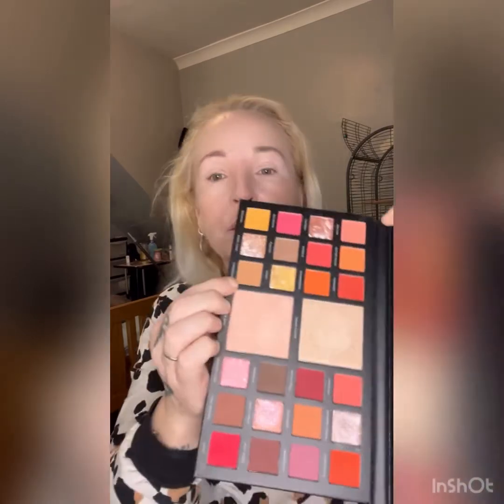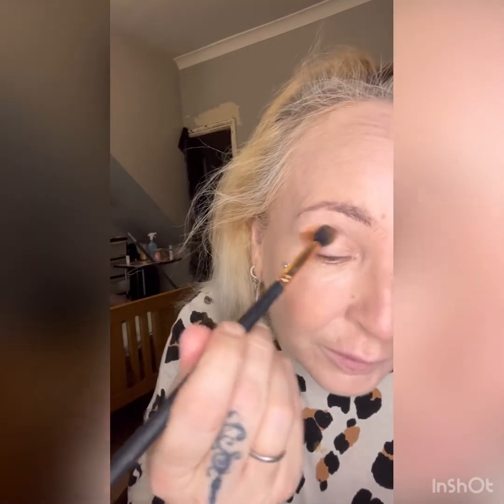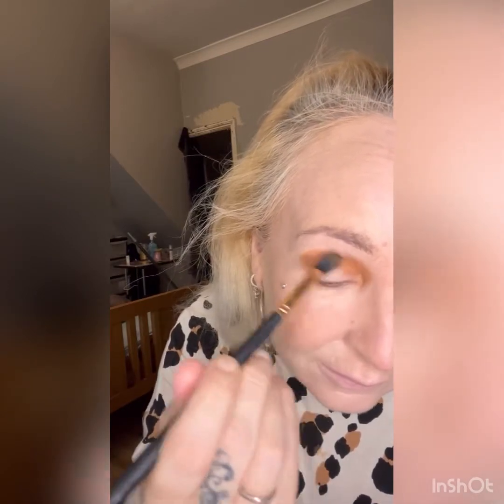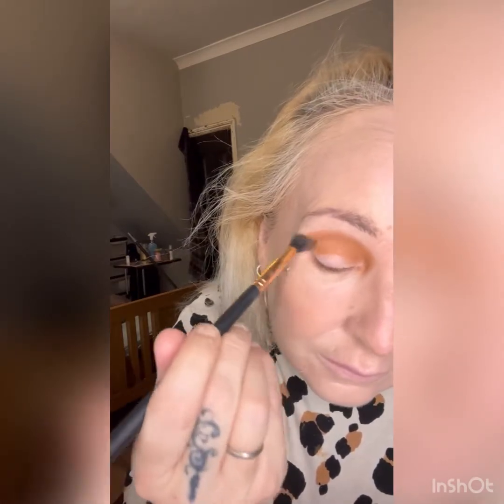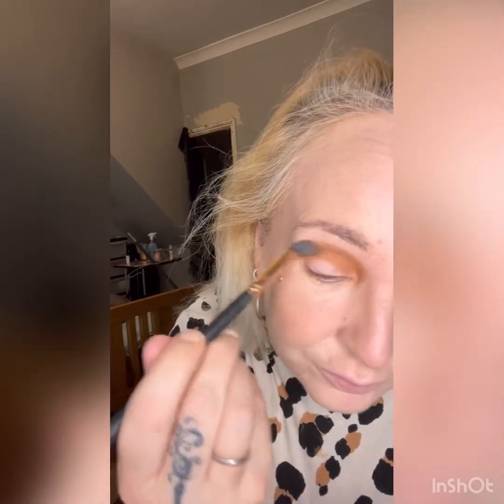And the eyeshadow I'm going to be putting in my crease is that one there called Cheesecake. Just get my blending brush, make sure it's clean. Not much fallout on these eyeshadows. Oh gosh, very pigmented. I didn't realise it'd be as pigmented as it is. Very, very pigmented. Buttery, very buttery powders.